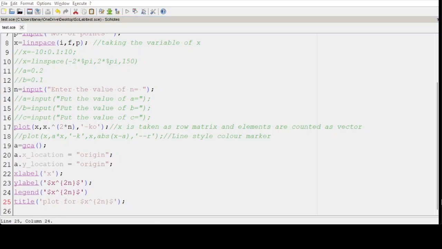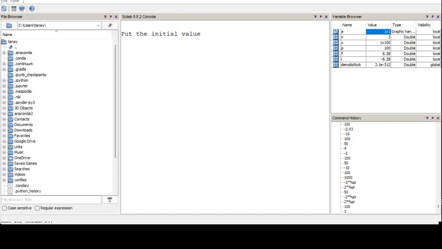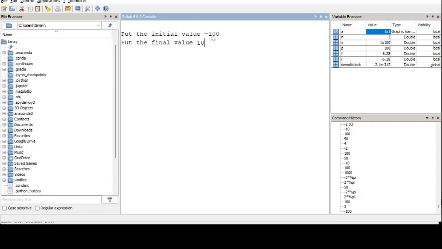Now let's see. Again, I am doing the same. I have to give the initial value. Now I'm not giving pi. Minus 100 to 100, 1000 points in between them, and then n is equal to something like 4, and then I plot.